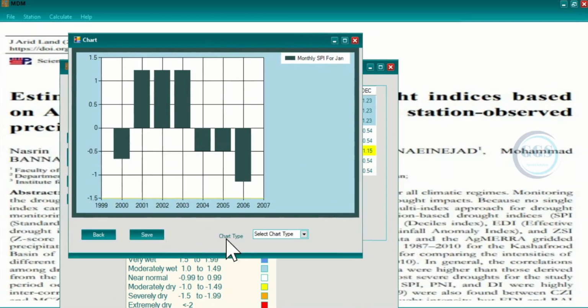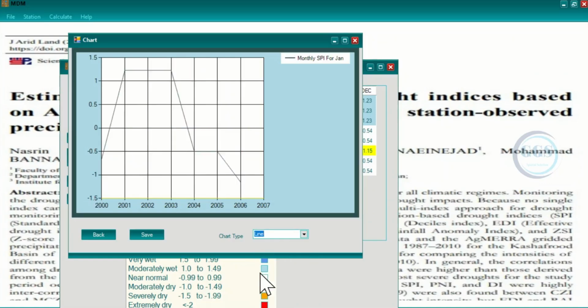And of course, you can also change the chart type. If I click on this drop down, you can see different charts. So let's pick line. And then you can see the line here. And of course, you can equally save your chart by clicking on save.